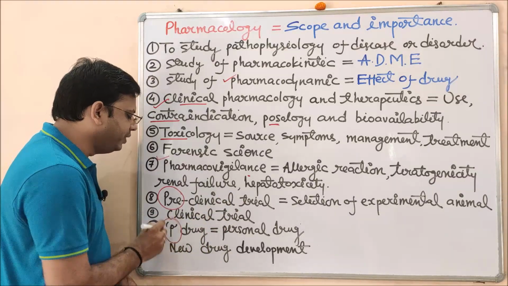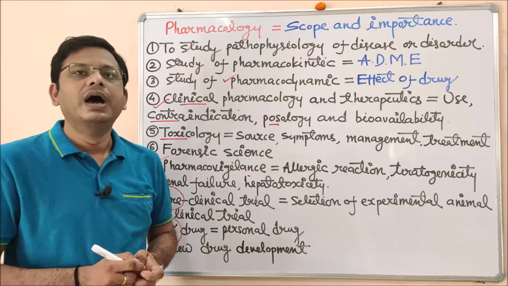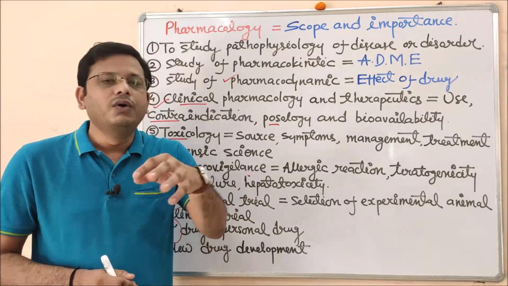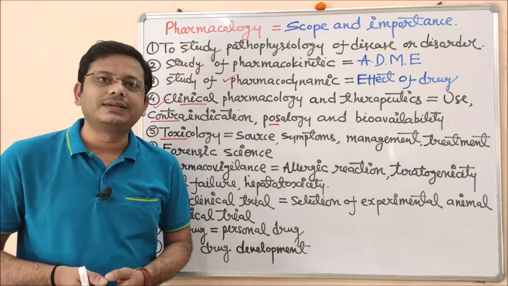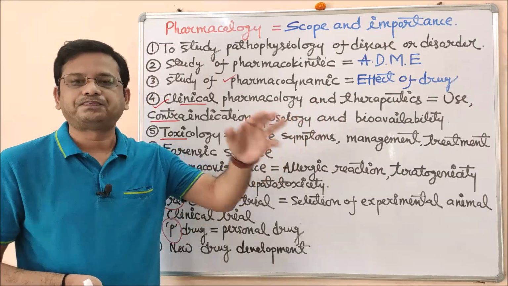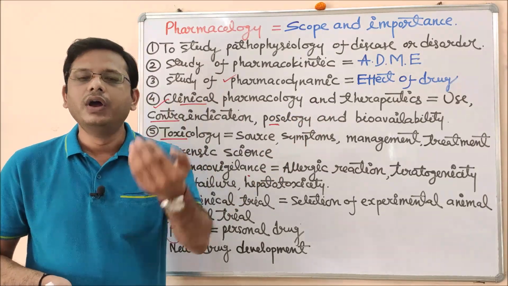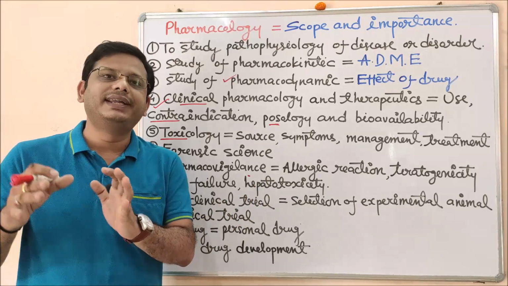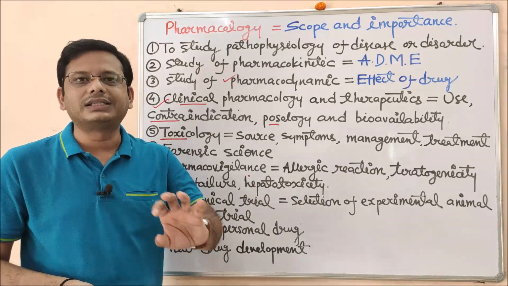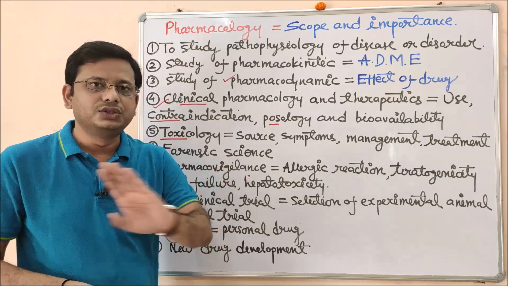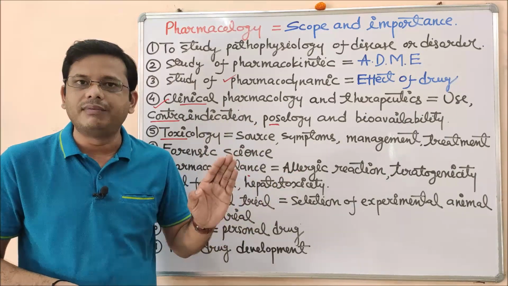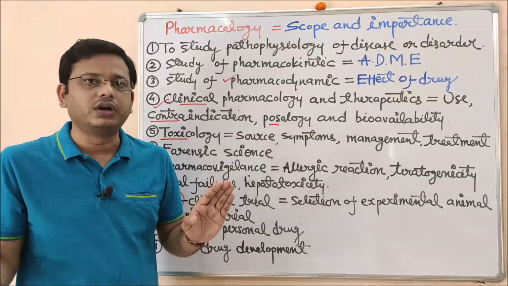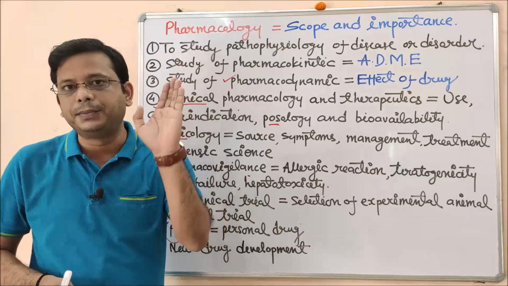Now the next one is the P drug. This is a new concept, called the personal drug. So what is the meaning of personal drug? Paracetamol is common for all. If me, if you, if my family or any of our population is having fever, he or she will take paracetamol. For all, paracetamol 500 mg. There is no other drug except for this 500 mg. 650 is available, but I'm not talking about that. 500 mg you have to take.